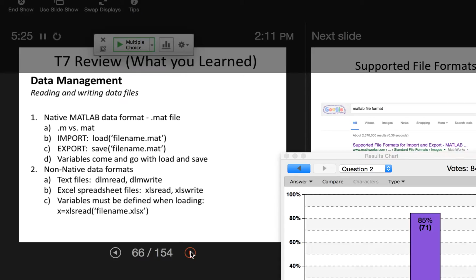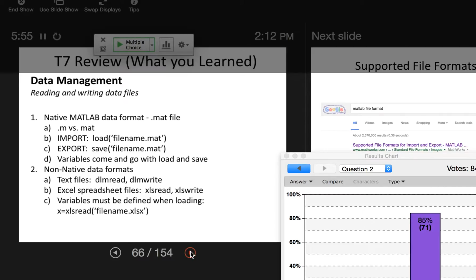Are just reading in the data from the Excel file every time, it's going to take, depending on your computer, like 30 seconds or so for it to load in each time. So that's not what you want it to do. You want to read in the Excel spreadsheet file, export out using the save command to a .mat file, and then comment out the line that used to import from Excel and just import from the native format. It makes it so that the code runs immediately. There's no wait time at all.